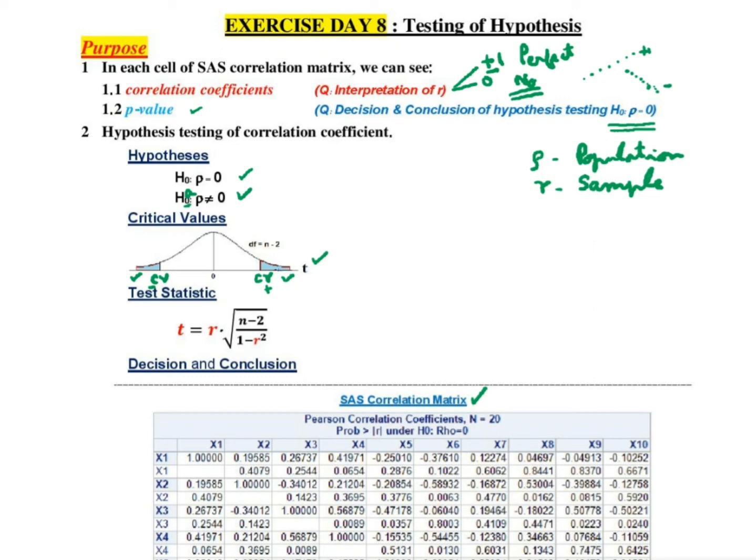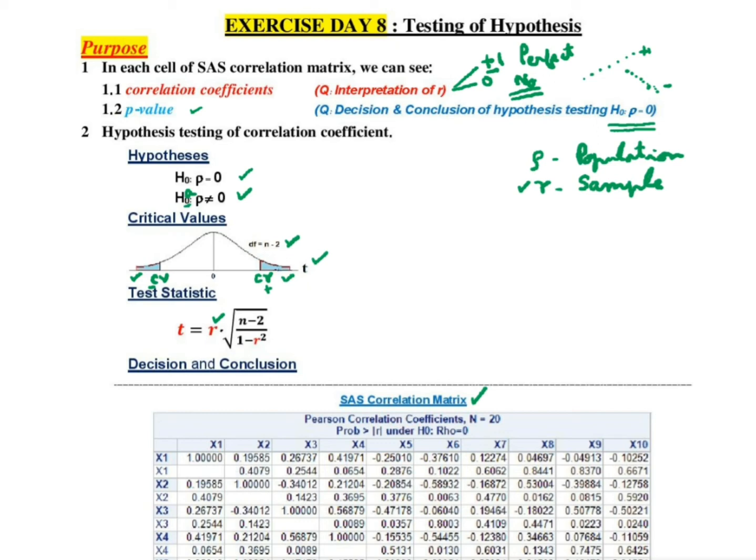Okay, in reading T-table, you need degrees of freedom. Your degrees of freedom is m minus 2. There are two variables we consider, therefore minus 2. And test statistic. Because you use T-table, you have to use T statistic. But your original statistic is R statistic, the value from the sample. If R is very far from 0, very big positive or negative, then this is stronger evidence for HA.